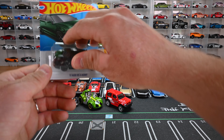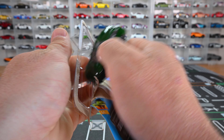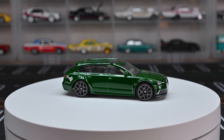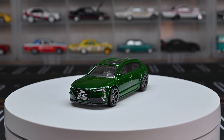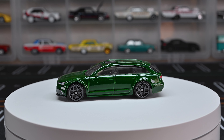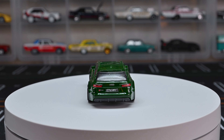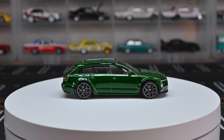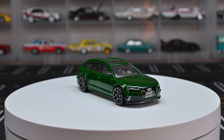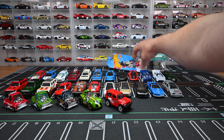Let's move on to the 2017 Audi RS6 Avant. We've seen the Avant last year as a super treasure hunt — a little more boxy looking. Now we got it in green — the same green we saw on the '95 Jeep Cherokee. Definitely digging that forest green. The details on this car are great: taillights, Audi emblem in the back, license plate, front headlights, front plate — a lot of detail for a basic car at only $1.18. It's got a sunroof, clear window tint with gray interior. Definitely did a great job with the Audi Avant.